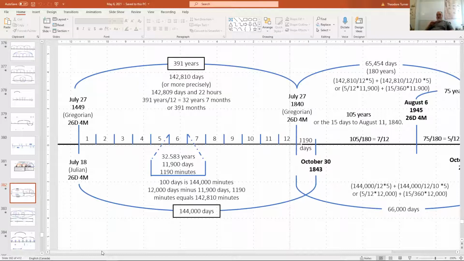But the Gregorian calendar has this average month, which we never experience because our months are either going to be 28, 29, 30, or 31 days long. So you're never going to have a month that's just a fraction, right? This would be the average of the different lengths of the months.